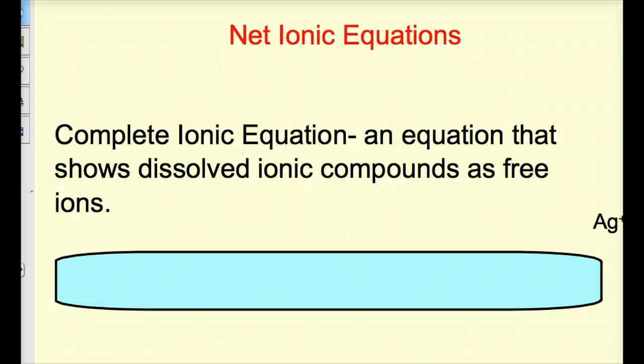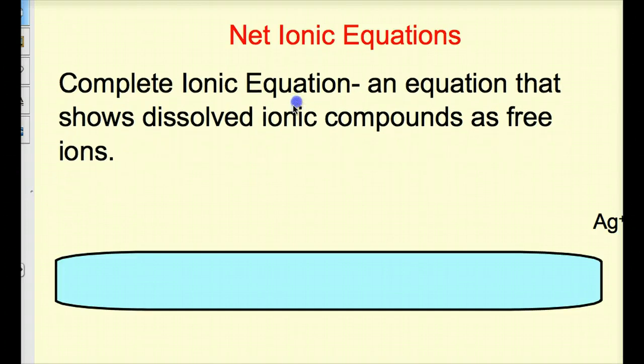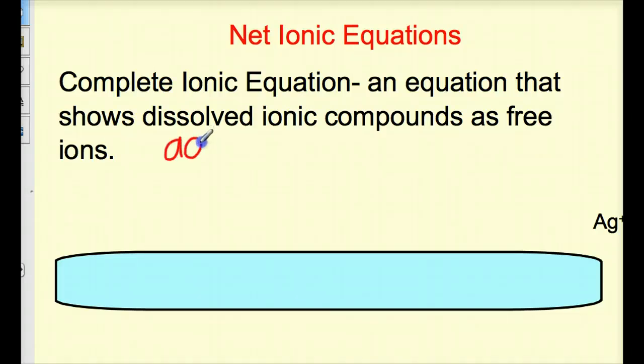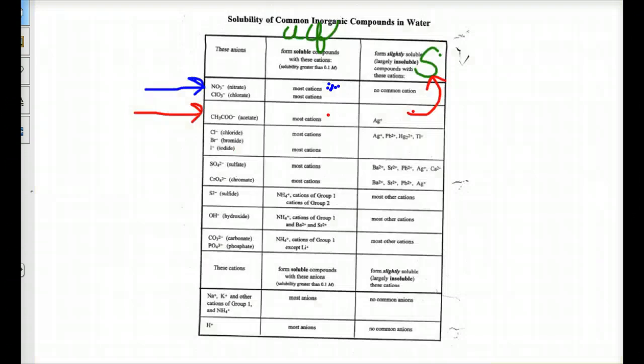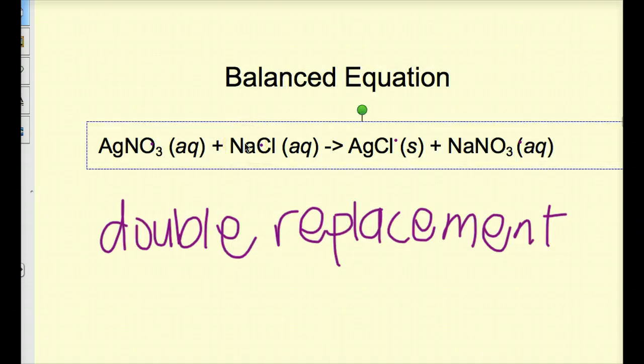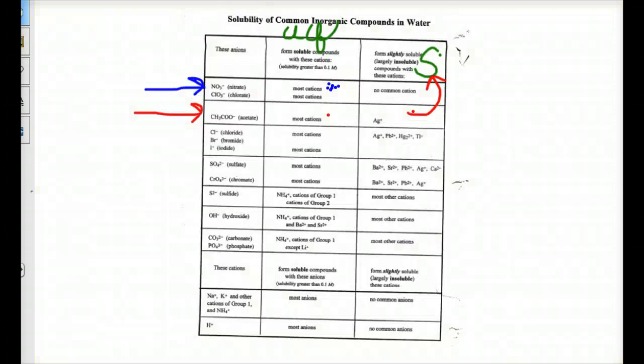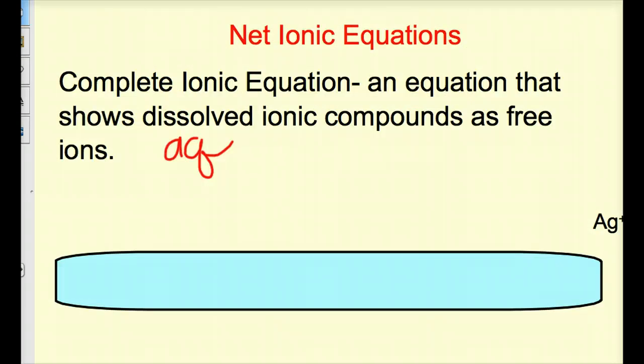One thing we want to take a look at is some vocabulary. In this whole category of net ionic equations, you're always going to start with a complete ionic equation. This shows every single ion that is dissolved in water, also known as aqueous. So just a reminder, these are everything that are aqueous. In our previous problem right here, I'm going to break down everything that's aqueous. That's exactly what we've done in the past.